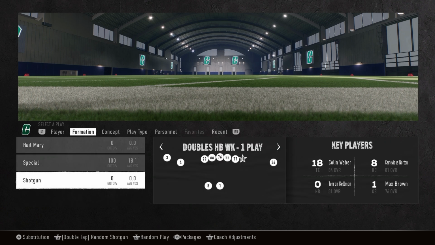Maybe you don't even want to do it by formation type. Maybe you just do it by your favorite formations that you want to call, your top formations. Hopefully they're not at the bottom of that list because then you're not going to be able to have a lot of formations, but just go down and understand that that's the order that they're going to be in. So it makes sense to you.